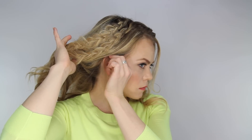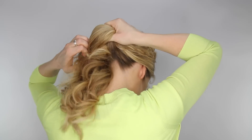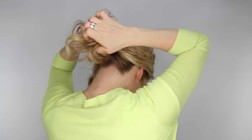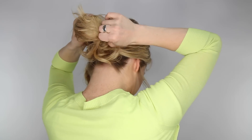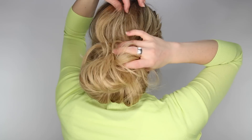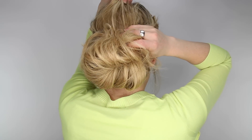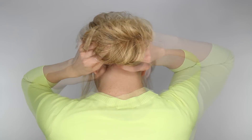Now take all of the hair except the braid on the left side and bring it into a low ponytail. Take a clear elastic band and wrap it once over the hair, then twist the elastic band, twisting the hair, and wrap the elastic band once more over all of the hair. To add some volume on top, hold on to the bun and with the other hand gently loosen the hair at the top, then take the braid that we left out, wrap it over the top of the bun, and pin down the end with some hair pins.